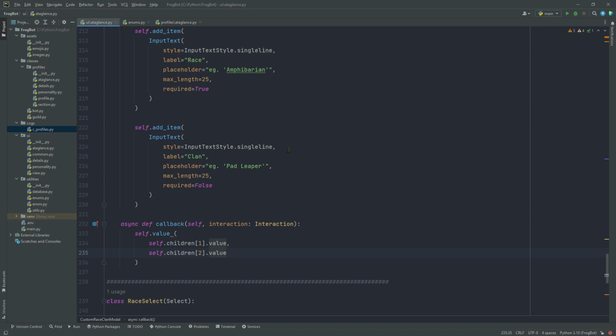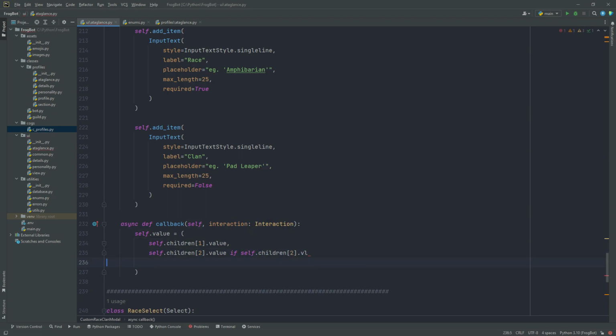But remember, if they didn't input anything into the clan input, then it's going to return an empty string. So we don't want that. So in the event that there's an empty string, we just want to store none. So if self.children sub2.value else none.